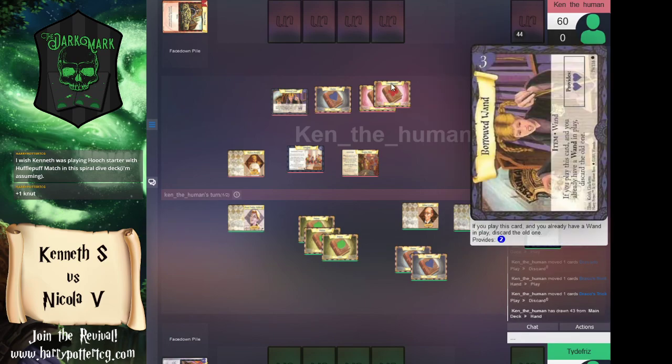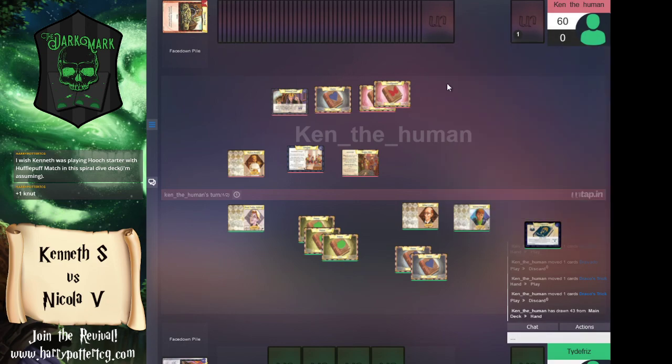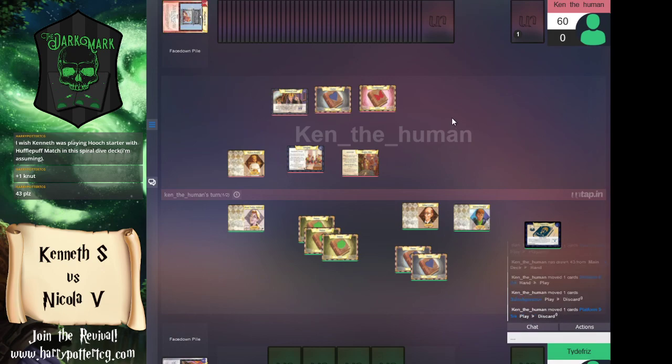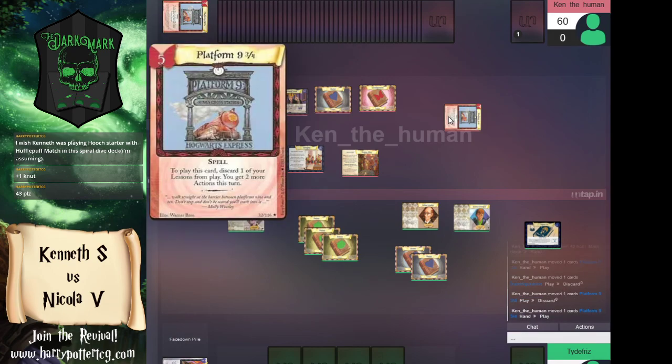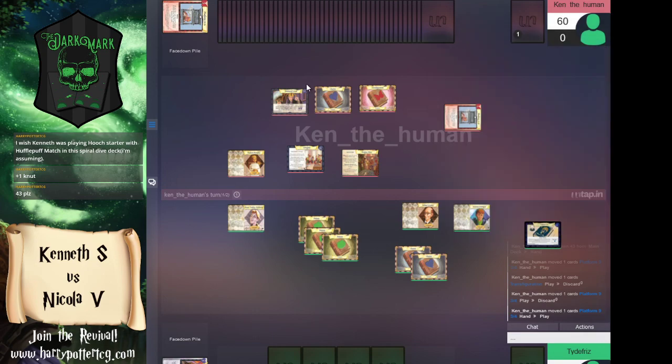Now, without Spiral Dive, you know, we're doing this Draco's Trick. Wow. Wait, really? What's the play? What am I missing here? We're going to Pomfrey stuff back in, I'm sure. Okay, we're platforming. We have 4 actions. But we don't have Quidditch, right? Okay, platform 9 3/4. Sorry, I said the actions before I meant lessons. Now we're going down to 3 lessons.